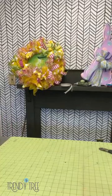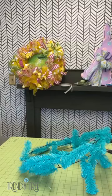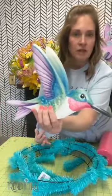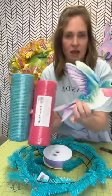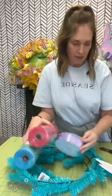And then the last one fell apart. Okay. Hummingbird. I love the hummingbird. The kind of aqua color mesh and the fuchsia fabric.